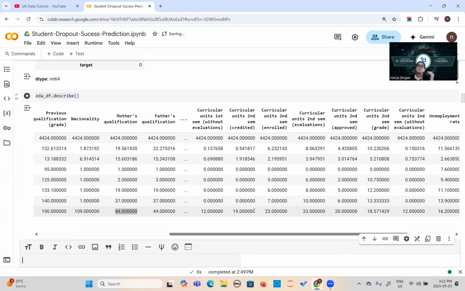If you train your model using the outliers, your model is going to be biased because it might think that for higher magnitude values, it needs to give higher weightage to them. So it won't be able to predict the dropout rate correctly in that case. For example, many students, let's say, were not able to clear the first semester, right?